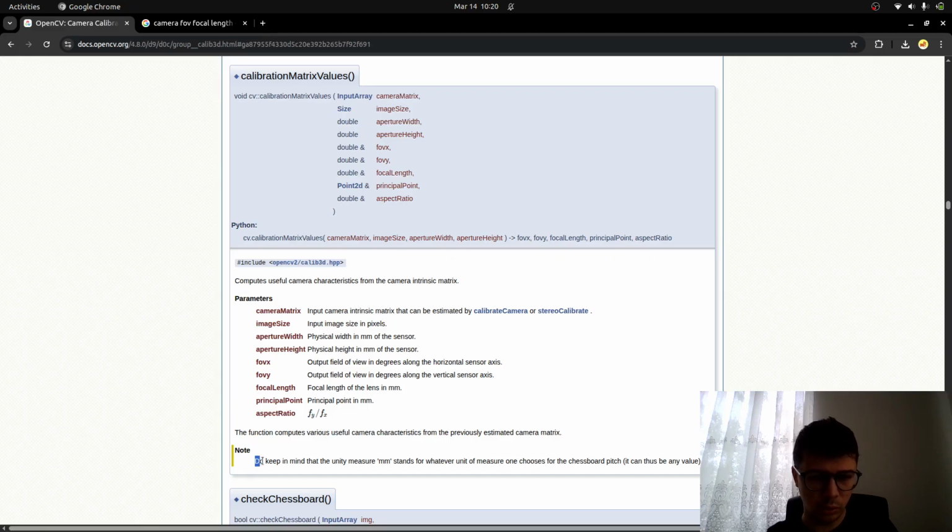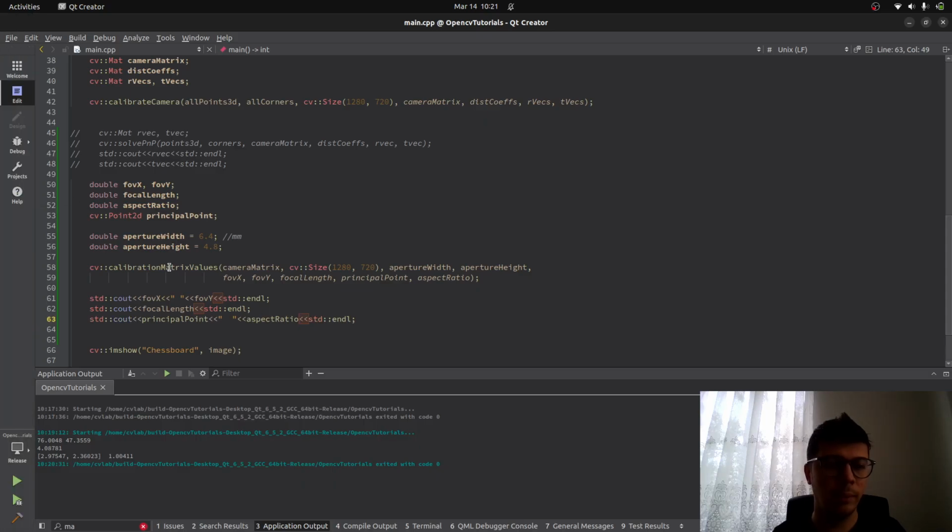Also there's a note here: keep in mind that the unit to measure is millimeter. You should be careful about this. Do not enter centimeter or meter values for this. Why do we need this? These outputs first let you verify your calibration quality, and the field of view values are mostly used for 3D reconstruction, stereo vision, and also augmented reality cases.